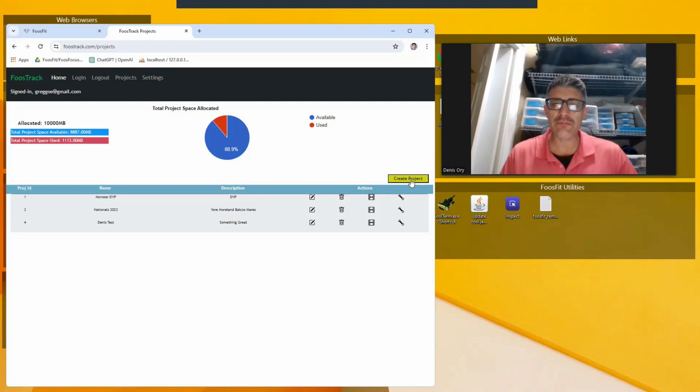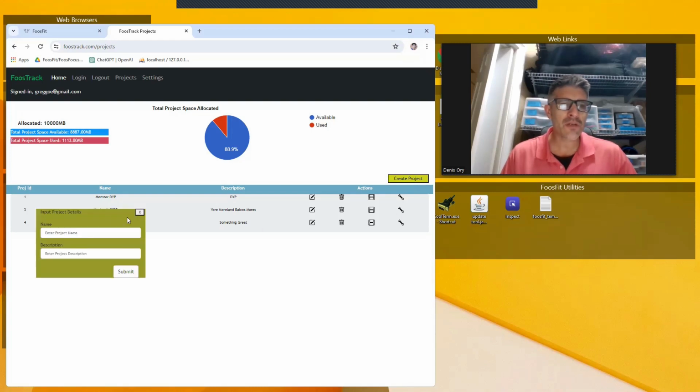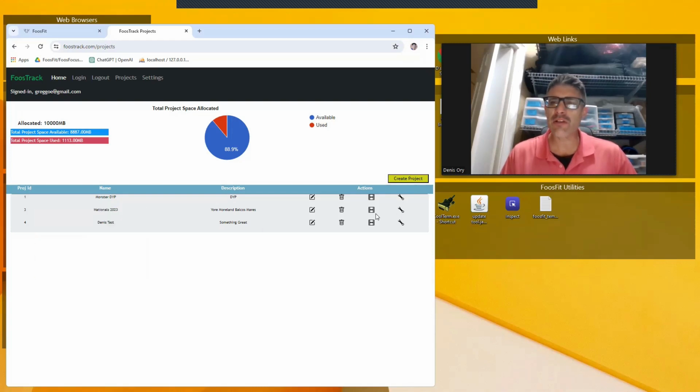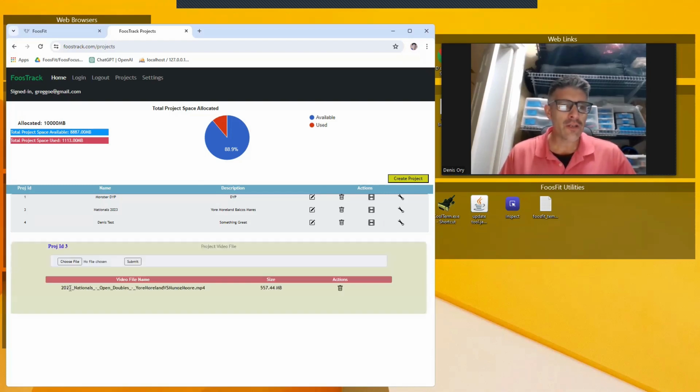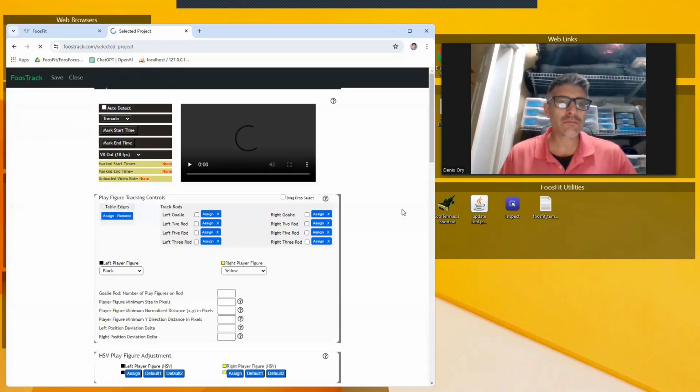So you would basically create a project here, which I've already done, and then you have to load a video. Sorry, you would load a video to the software. You just select your video. In this case, it's loaded right here. So actually, this one that's loaded is Yor and Moreland and Brandon and Moore. So it's not the actual one on the title, but it doesn't matter. So then you click your tool, your little wrench here.